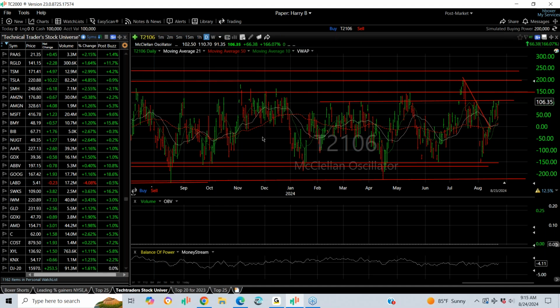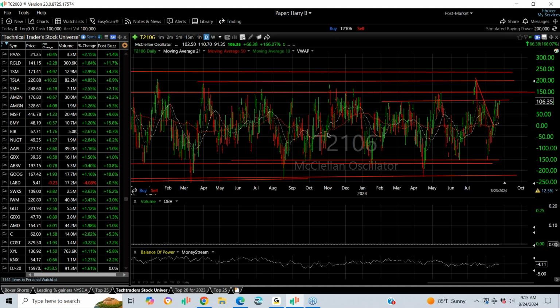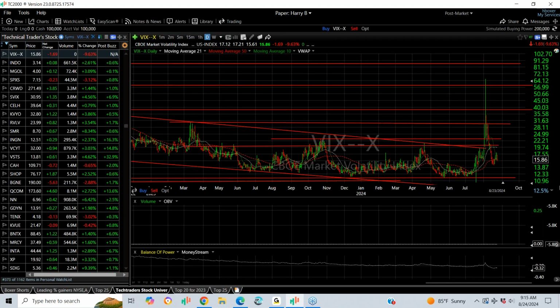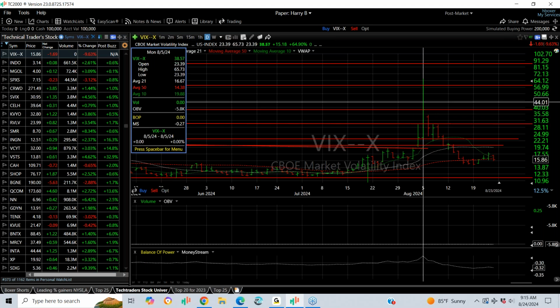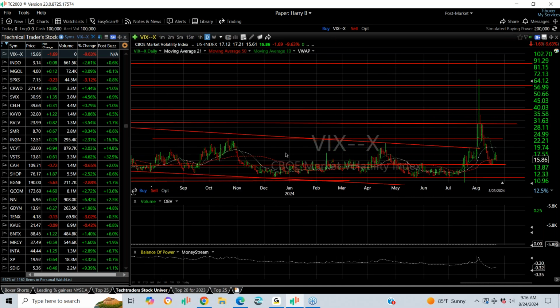Okay, I'm going to move on to some of the other technicals. The VIX indicator of volatility: a very unusual explosive spike in 3 days, from under 16 to almost 66. Literally, talk about a spike. Talk about a spike, pullback, and give it all back, all the way back down to mid-teens. Pretty amazing. You don't see that too often in history.